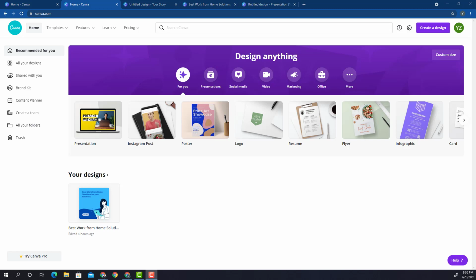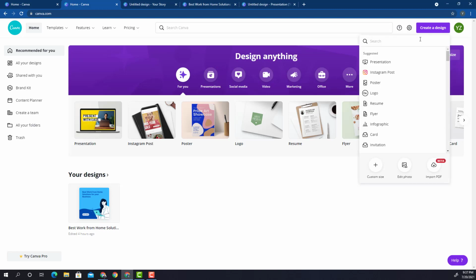In this lesson, we will learn how to create an Instagram or Facebook post from scratch. Now, on Canva, you can not only use the templates that are available, but you can also create designs from scratch. That's the best part of Canva. To do that, you can simply go into your Canva interface and click on Create a Design.